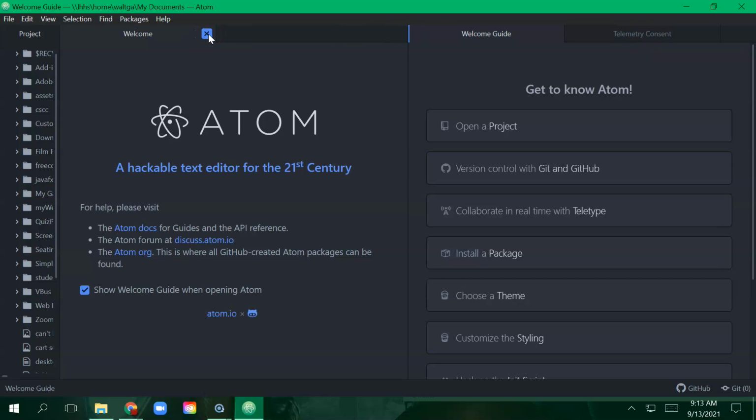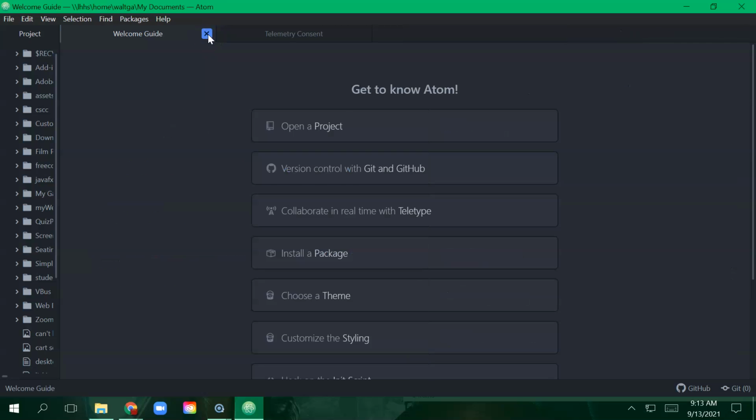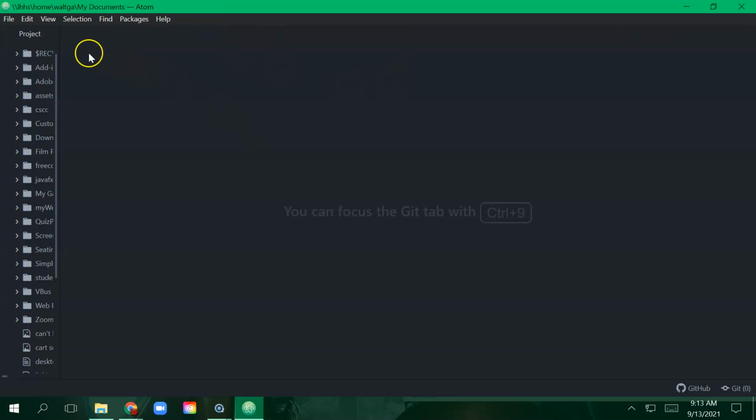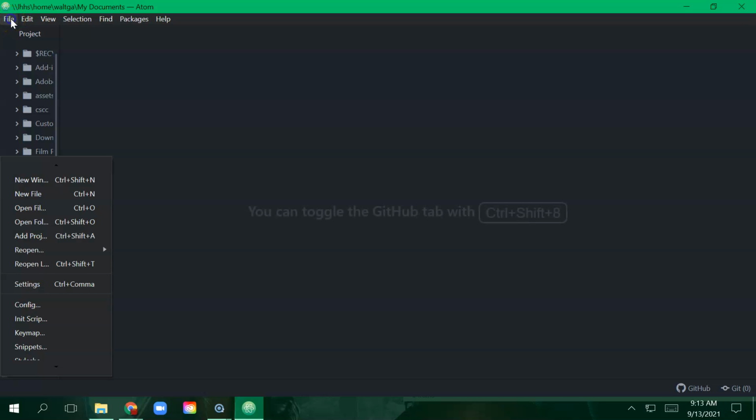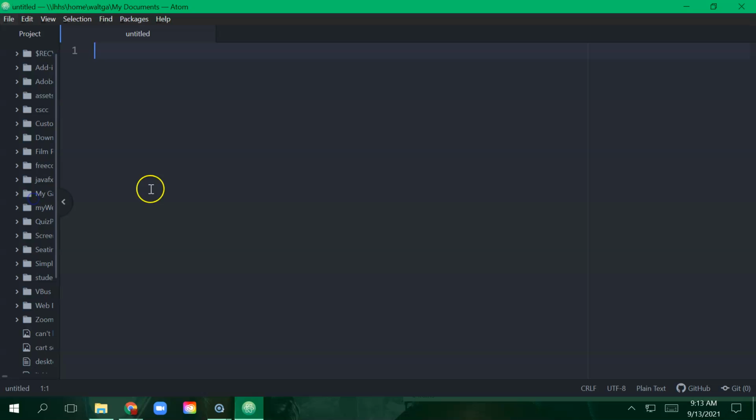All of these you don't really need unless you are following along in the videos for installing a package. Then you would need this, okay? So we can go ahead and click the X for these tabs, okay? So now everything's closed except for the Project window. Now, when I want to create a new file, I'm always going to use the File tab, okay? I can go ahead and click File, New File.